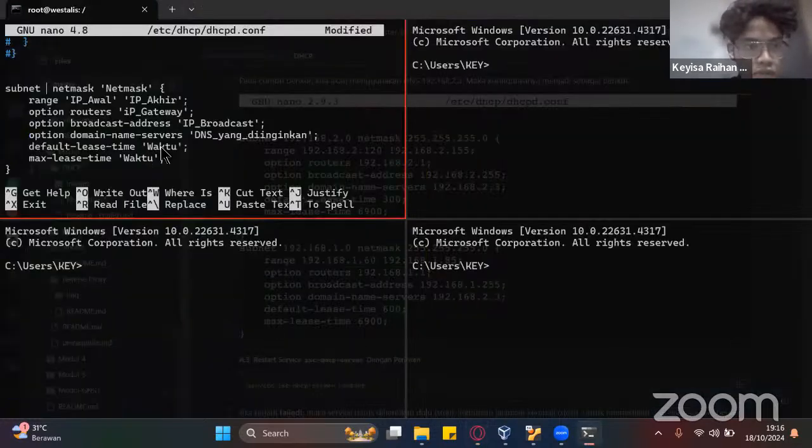Okay, let's set it up together. My prefix IP before was 10.11, and then we can go to 20, and the netmask will be the same because you don't need to change the netmask. And then this is the range of IPs that we want to distribute.